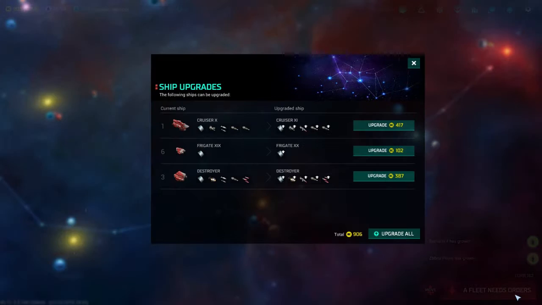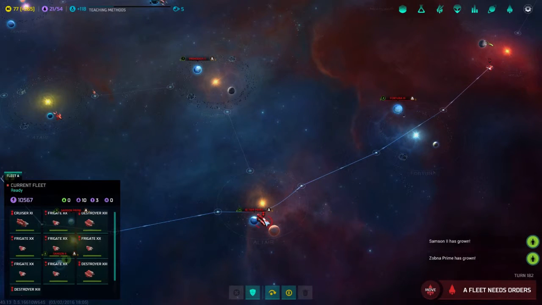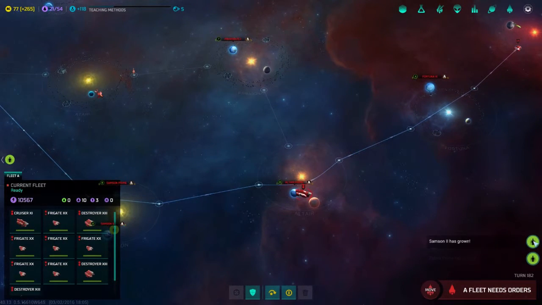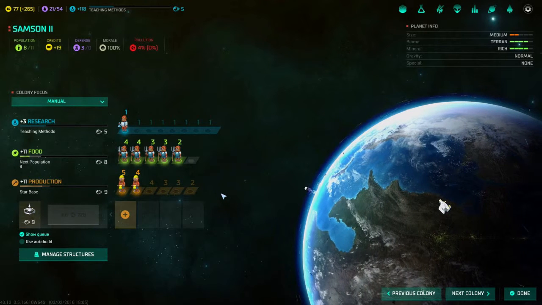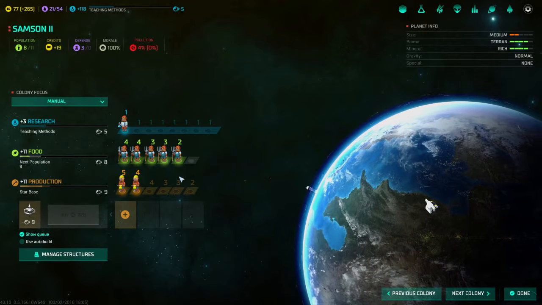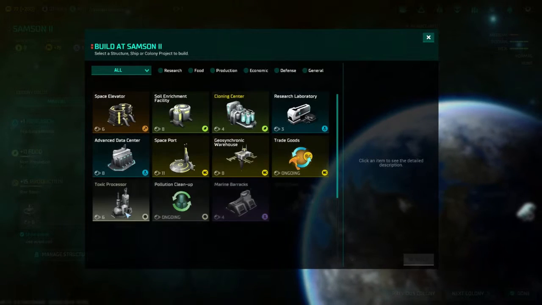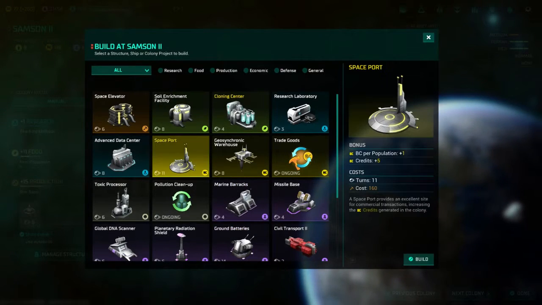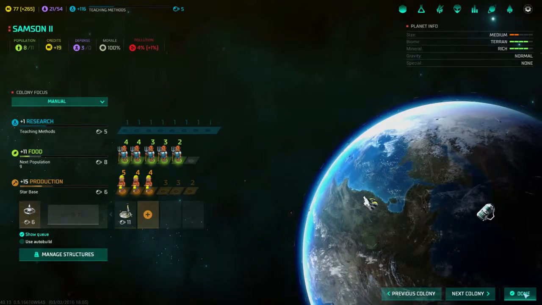The might of the bull. Alright, we'll upgrade the ships to the new armor. That's increased this to 10,000 rating. Samson 2 has grown. I guess it's growing in the way I want it to. It's that or I put it into production. Yeah, I guess so. And put a spaceport behind that.